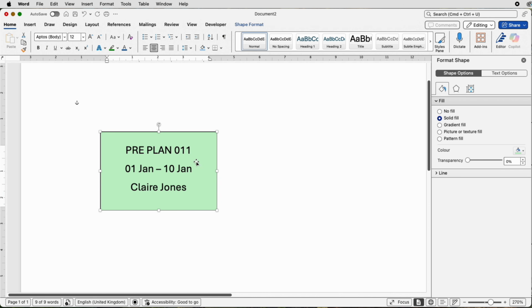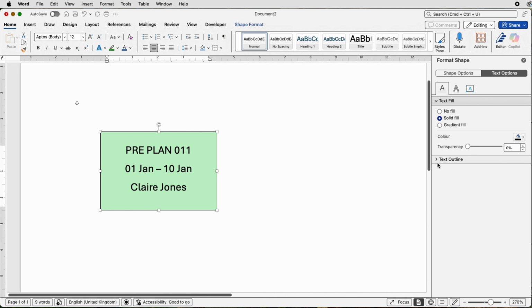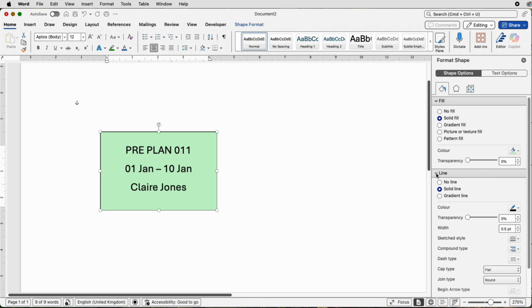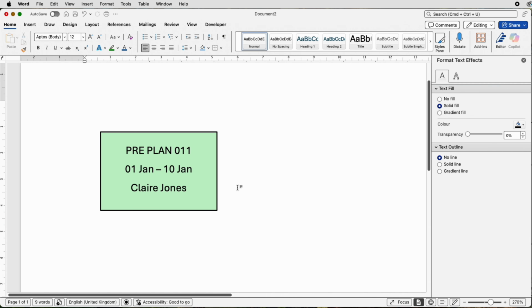With these text boxes, we've also got a borderline. You can see we've currently got this black borderline running around the outside. If you want to make adjustments, go again to shape options and the line, click on the drop down and you can click on the color icon and select a different color. And then further down here, you can see we've also got an adjustment to the thickness of that line. If I just increase that, you can see the thickness of my outline.